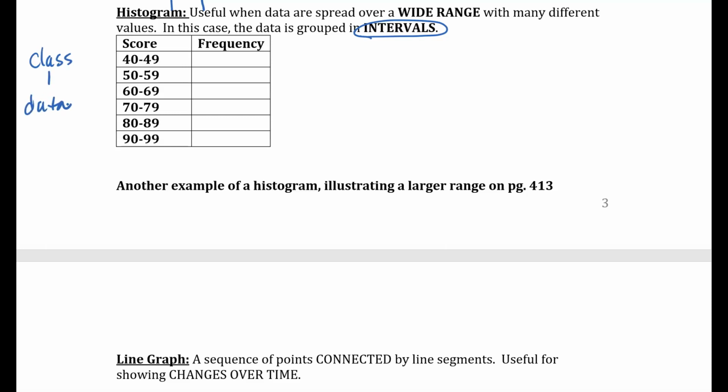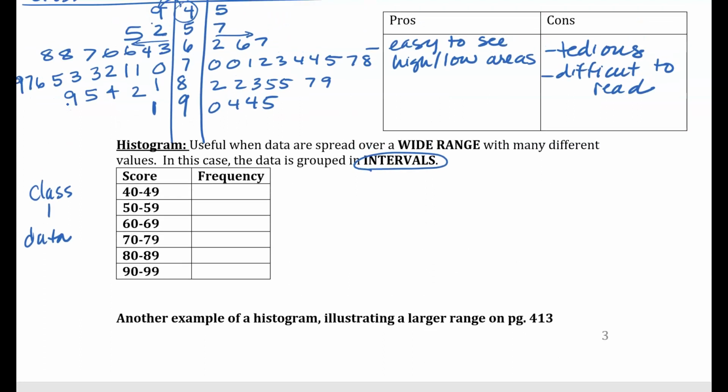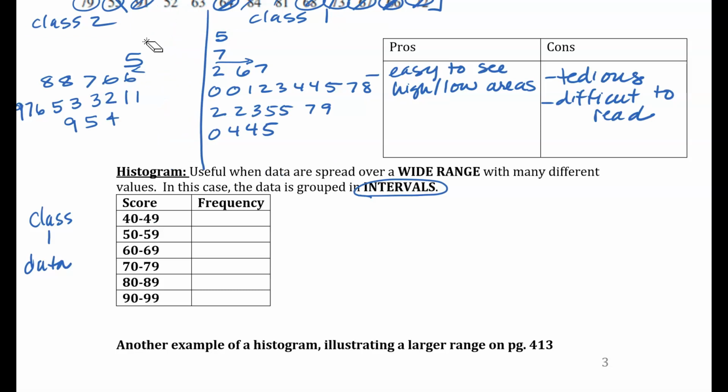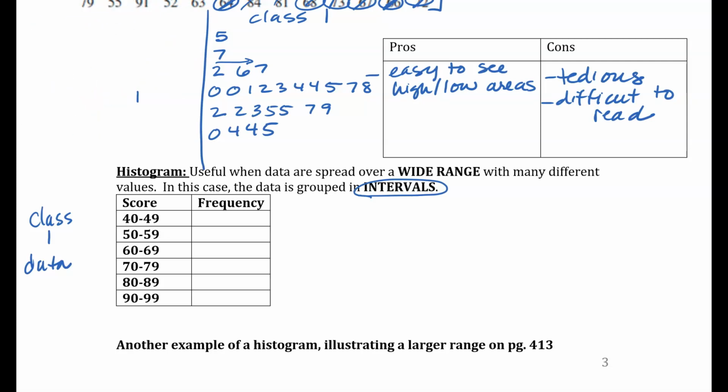So above, when I graphed those two classes, in fact, I'll just scroll up real quick. There we go. So you can see class 1. What we can do is we can group this data into intervals. So for example, how many scores were there between 40 and 49? And we're just looking at class 1. So actually, what I'll do is I'll just even erase class 2. So we'll just look at the regular stem and leaf plot here, so that way it's super clear. That's 4, 5, 6, 7, 8, and 9. And there's my stem. Okay, so it looks like there's one score, 45, in that category.